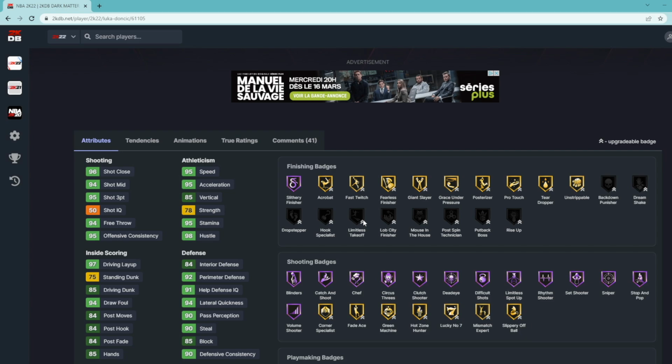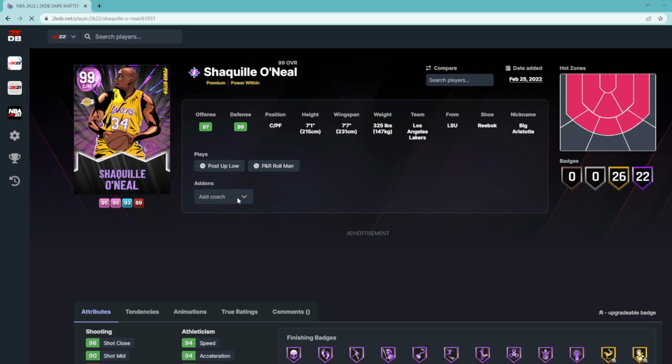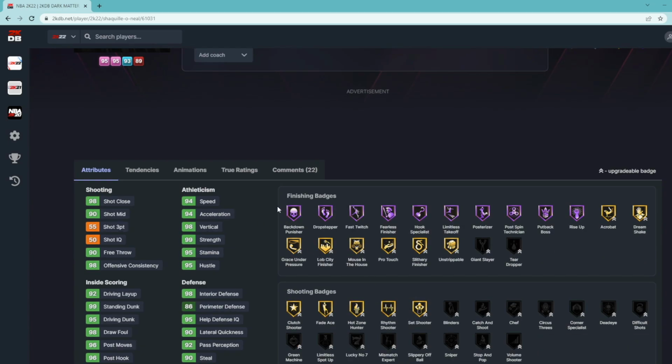And then we're talking about a big man. You want to make sure they have, I'll just show you a big man real quick. Let's use a Shaq, right? A typical inside big. The badges you want to look for are going to be Back Down Punisher, Drop Stepper. Fast Twitch is a really important one. You want to make sure these centers have Fast Twitch. That's a super important one.